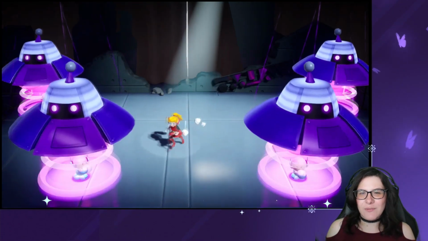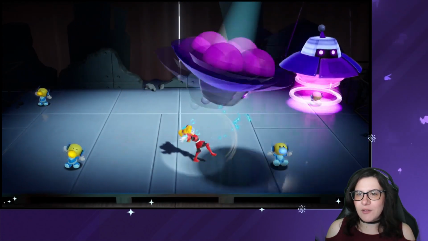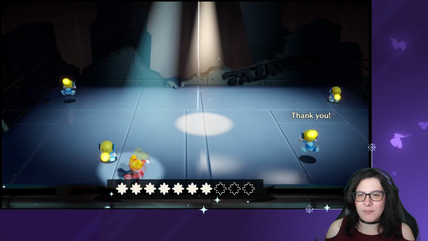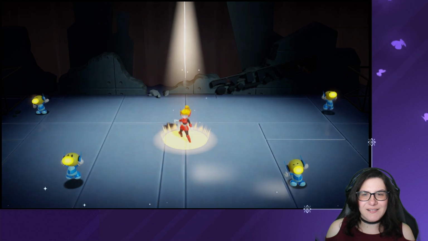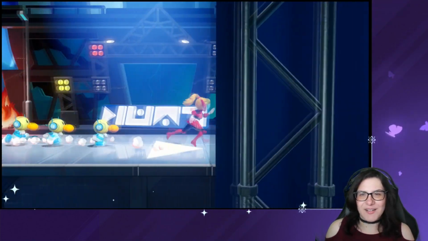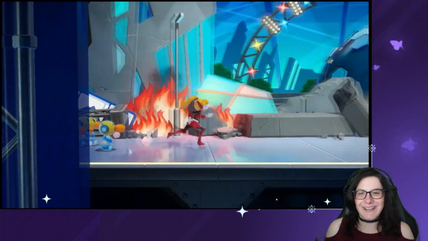Let's go down this. Oh, okay, save him. Quick, throw it at that. And save him, and throw it at that. Alright, thank you, you're welcome. Alright, we'll go back up. Alright, go back down. Alright, what do we got here? Can I interact with that? No, I cannot. I just don't want to miss anything.